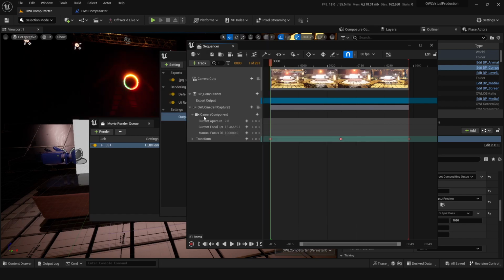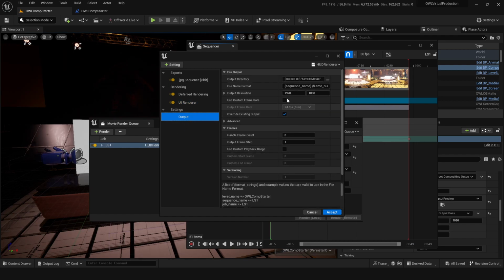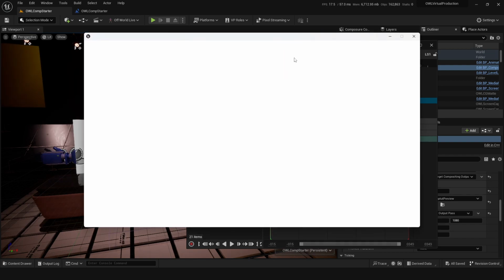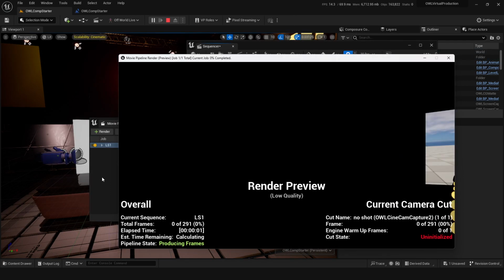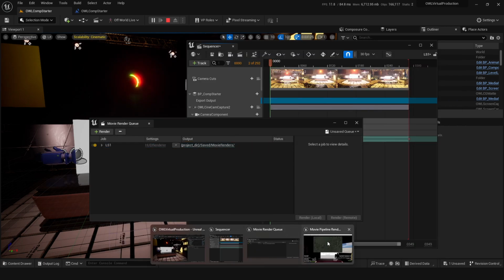You just need to add this UI renderer and go composite onto final image. And then when you output this, when you render this, that will be exactly what Composure sees. And also, I'm guessing you might be able to do more of your movie render queue additional render passes that you want to do. Hopefully that might be a route to doing it through movie render queue.